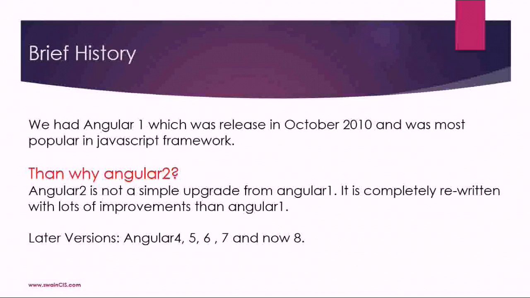We had Angular 1, which was released in October 2010 and was the most popular JavaScript framework. Then why did we need Angular 2? Angular 2 is not a simple upgrade from Angular 1. It is completely rewritten with lots of improvements over Angular 1. In later versions we have Angular 4, 5, 6, 7 and now 8. So let's see the improvements of Angular 2 over Angular 1.